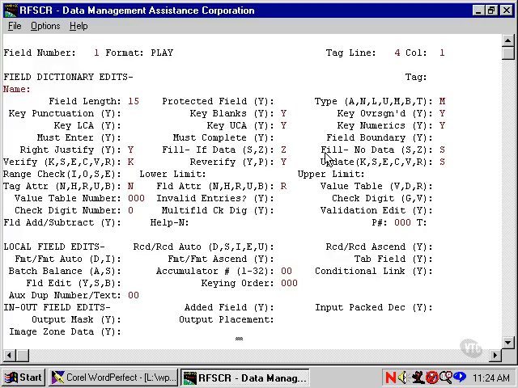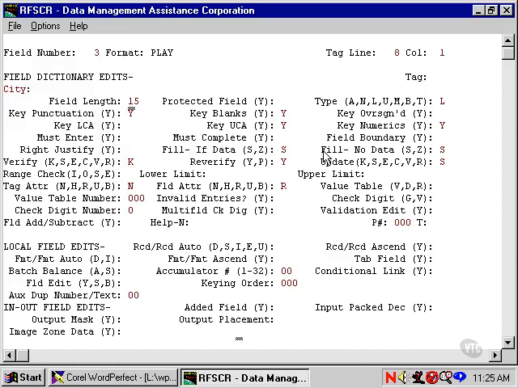Let's go through and make a decision about the field type for each of the fields in our play format. You may not normally program your edits in this fashion, but we've got quite a bit more information to learn. And this method of going through the fields for each checkbox edit as we learn it will reinforce that information. We'll make the name field L and remove the numeric checkbox. We'll press release to get to the address field. We'll leave this one as L because anything can happen here.